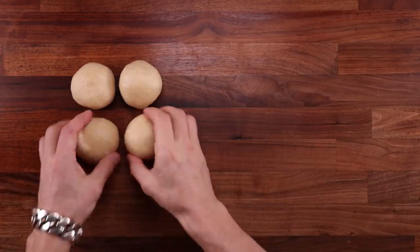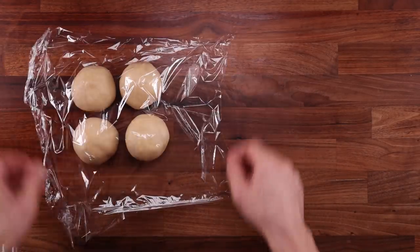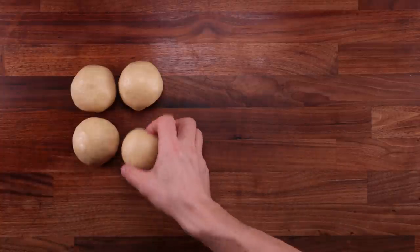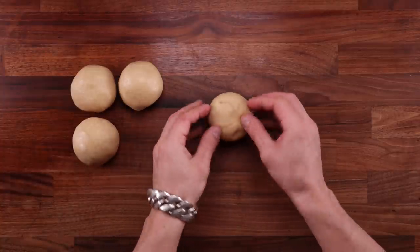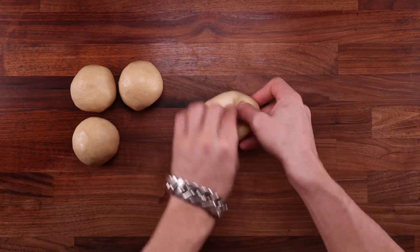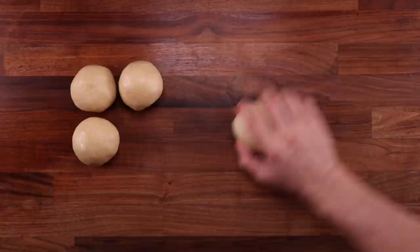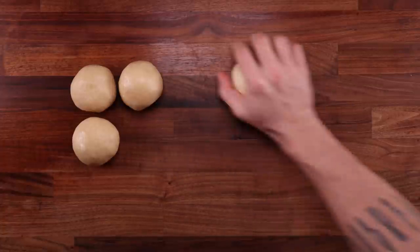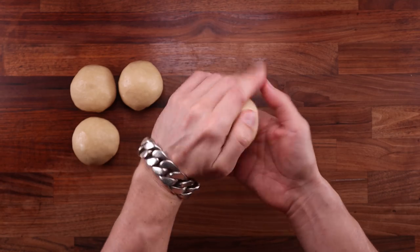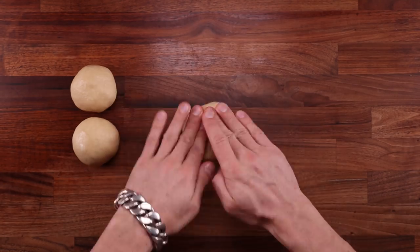The pre-shaping step is just there to make everything nice and uniform. Cover the dough balls and let them rest for around 30 minutes — this lets the gluten relax and the dough warms up slightly, making it easier to shape. For the final shaping: place a dough ball smooth-side down, flatten it, fold the edge over the middle going around in a circle, flip smooth-side up, tighten against the table, and pinch the seam together. If the first one wasn't right, you've got three more to practice on.